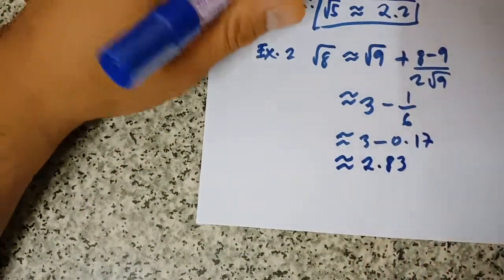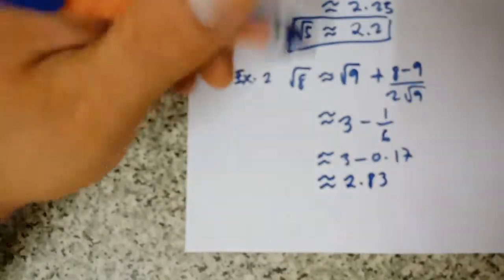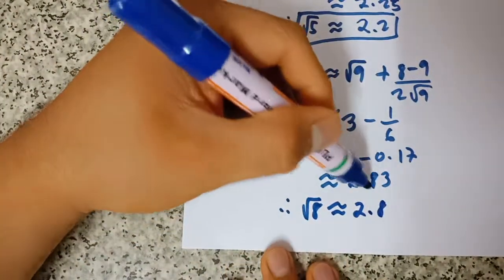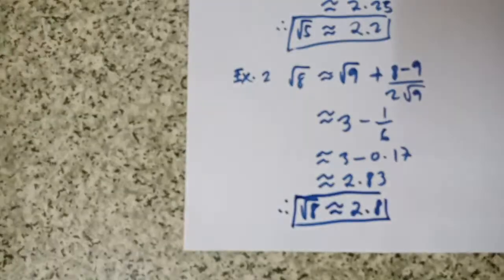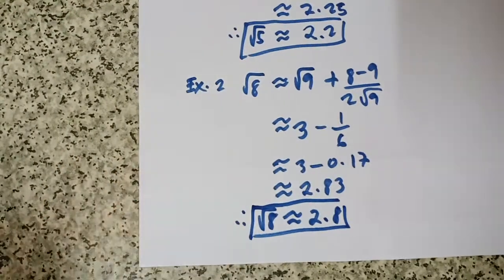Now, as I have said earlier, this formula will give us the answer correct to one decimal place. So our square root of 8 is about 2.8. Just take the first decimal digit, so 0.8. This is our answer. Again, use your calculator or the calculator application in your phone to check our answer.